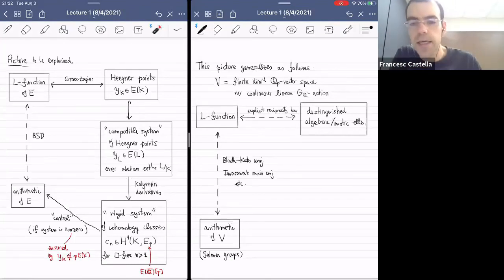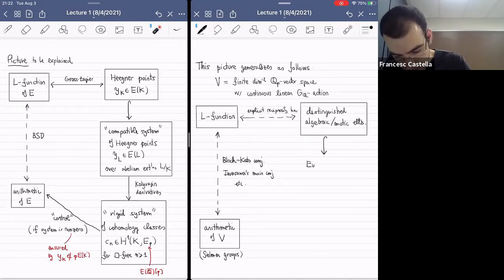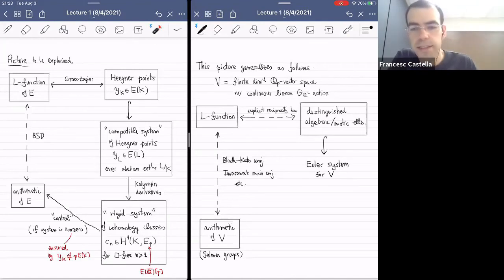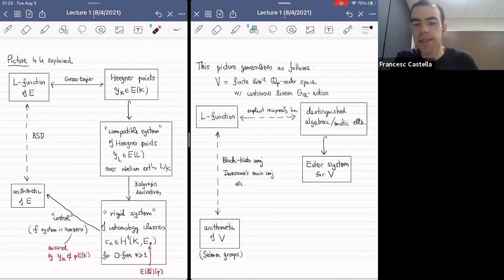Okay, so then if one is lucky, these distinguished elements actually are part of a larger collection of classes which satisfy appropriate compatibility relations under different norm maps. Okay, so these are what we call an Euler system. Okay, so in good cases, this will be part of an Euler system. Okay, so these will be cohomology classes satisfying analogous norm relations as the ones we're going to see for the Kummer images of Heegner points. Okay, and once one has such an Euler system, one can apply the same type of massaging to these classes to produce another system of classes, which will be now defined over the ground field, which will be very rigid in a certain sense that we're also going to see.